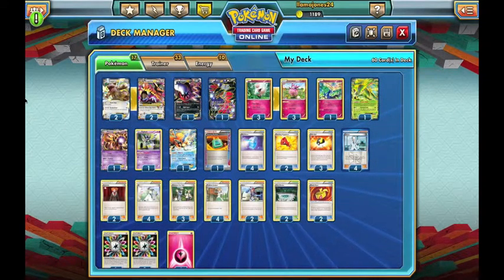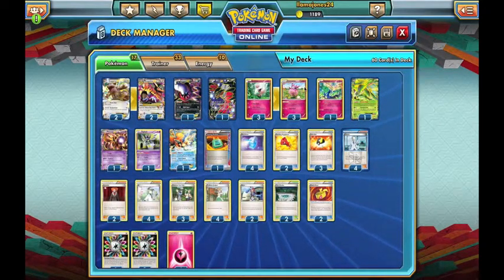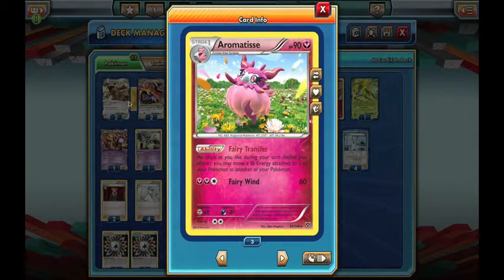So in this first episode, we're going to be looking at Aromatisse. So let's bring up the big bad chicken herself. Aromatisse is a Stage 1 Fairy-type Pokemon with the ability Fairy Transfer. As often as you like during your turn, you may move a Fairy energy attached to one of your Pokemon to another of your Pokemon.